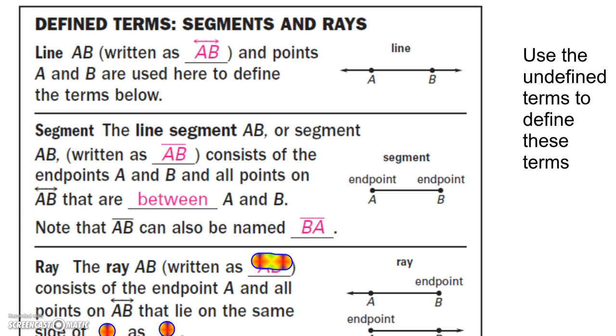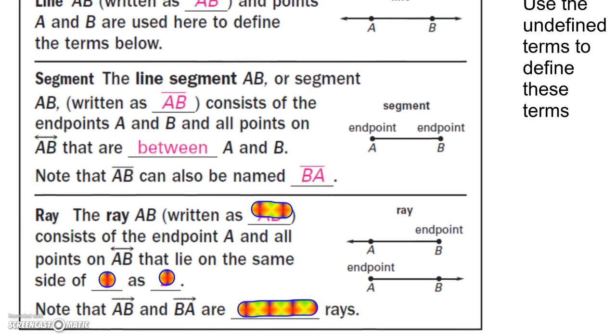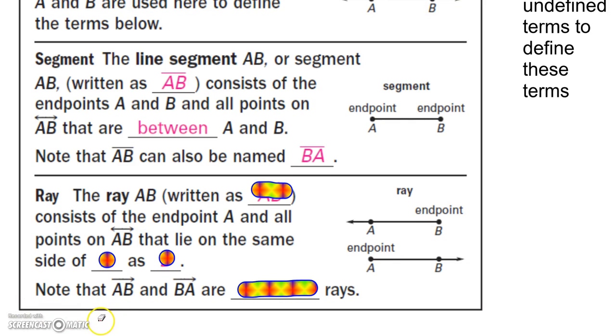Okay. And then what about a ray? Now this isn't a technical term, it's not exactly right, but a ray is half a line. It goes in one direction infinitely. Ray AB can be spelled out like this, or it can also be written as AB with the symbol of a dash with one arrow.